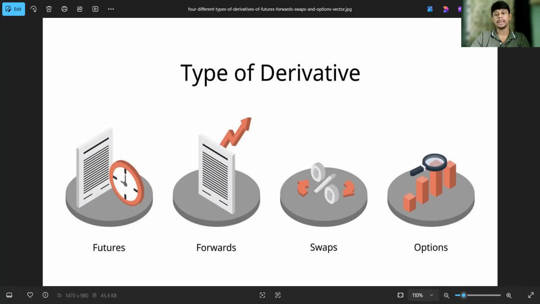The most common type is the interest rate swap. The most common swap by far is the interest rate swap. Here is the classic setup. Company A has a loan with a floating rate. It goes up and down with the market. Company B has a loan with a fixed rate, always the same. Company A is nervous the rate will rise. Company B thinks the rate will fall and wants more flexibility.